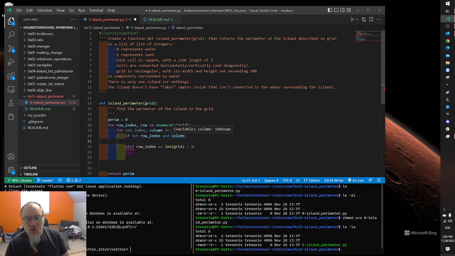Row index, column. If the column, so if the value that we're at is a 1, we can assume that perimeter is at least 1. So perim is equals 1.